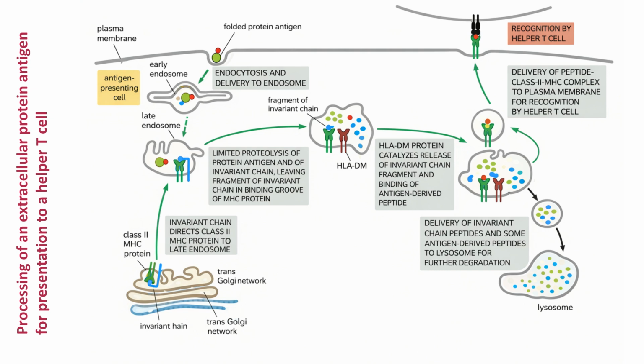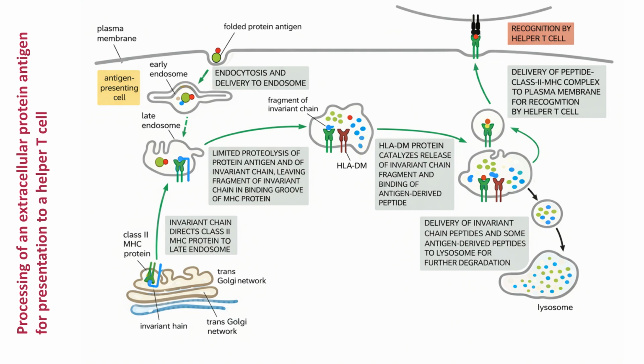This diagram illustrates the complete pathway of exogenous antigen processing and presentation to helper T cells. Let's trace each step. An extracellular protein antigen, such as bacterial proteins, is first captured by the antigen-presenting cell through phagocytosis or receptor-mediated endocytosis. The antigen enters the cell within a vesicle. This vesicle, called a phagosome or endosome, fuses with lysosomes containing proteolytic enzymes. These enzymes degrade the protein into peptide fragments of varying lengths.